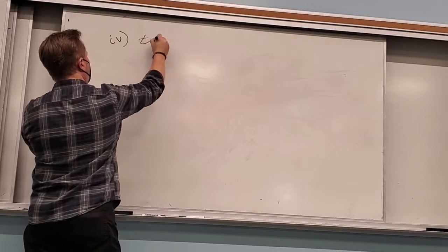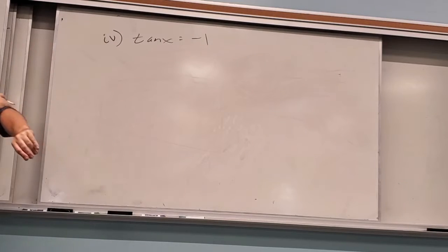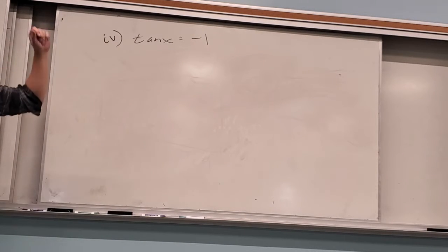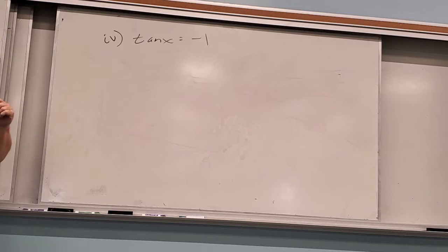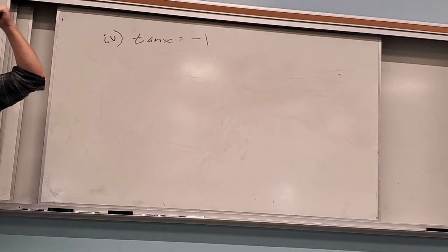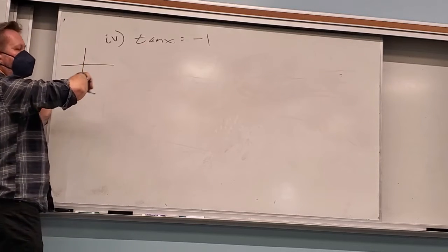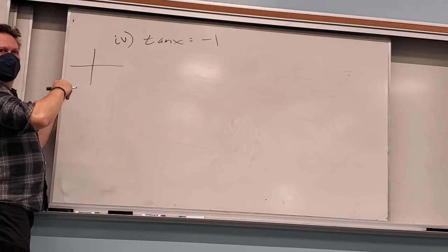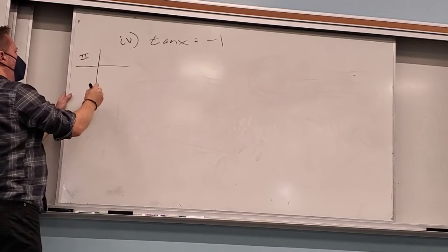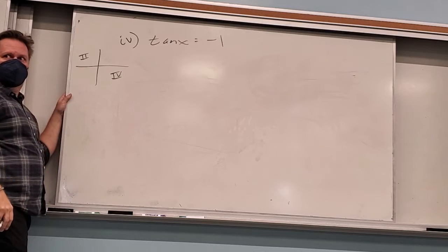So what about tangent x equals -1? The more you know your basic trig values, the better you are with inverse trig, and the better you are with inverse trig, the better you are at this. You just gotta think. Well, first off, what quadrants would we be in for tangent to be negative? Quadrant 2? And 4, right? Is that cool?